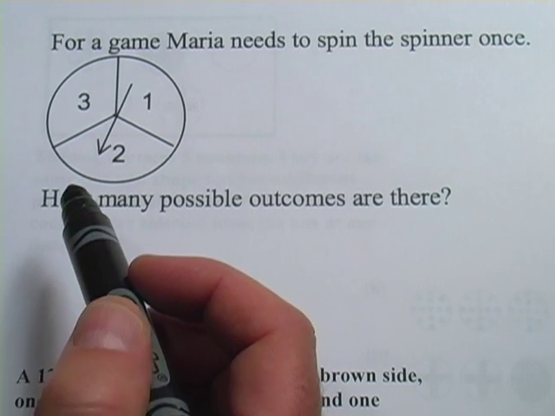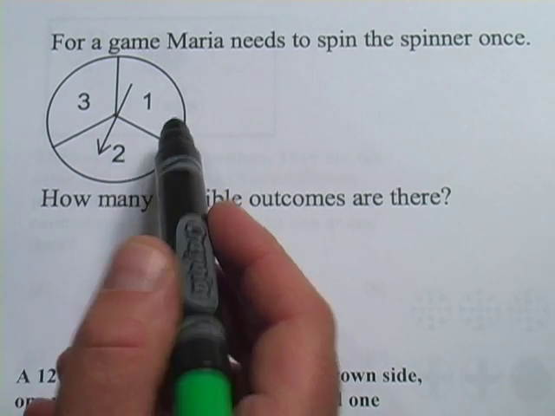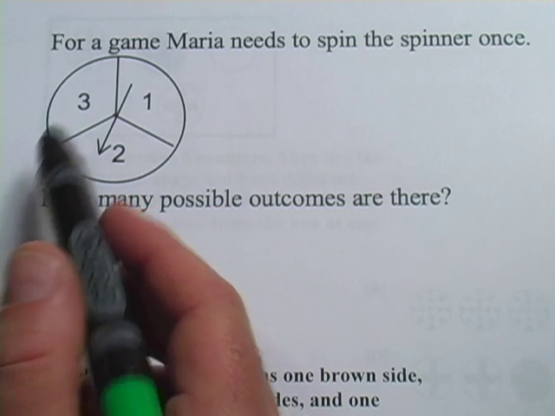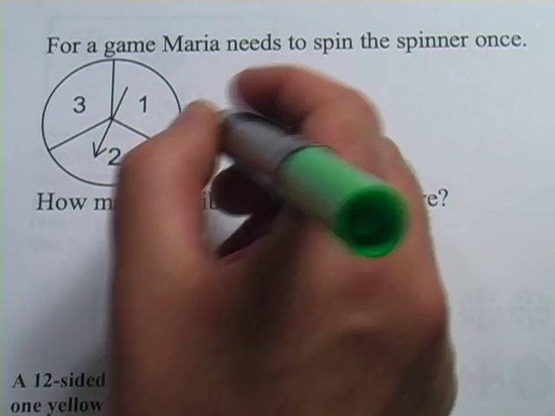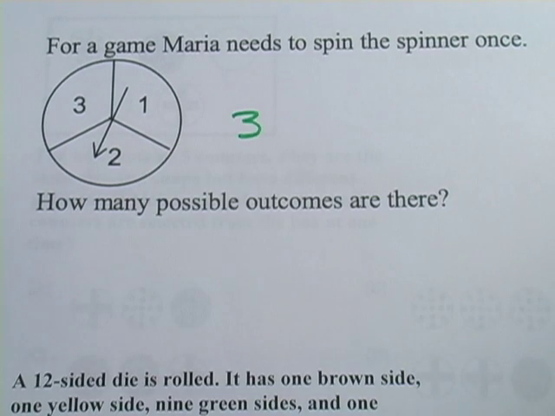Well, in this case, we're just going to count. It could land on a 1, it could land on a 2, or it could land on a 3. So there are three possible outcomes. There's only three things that could happen. So the answer to that one's pretty simple. That's just three.